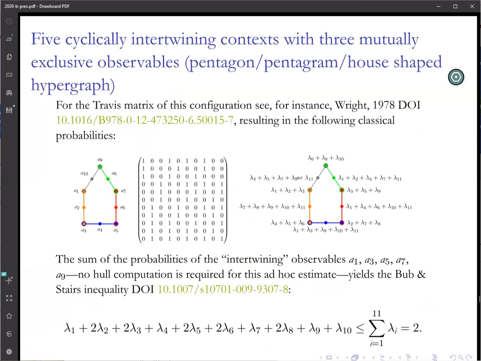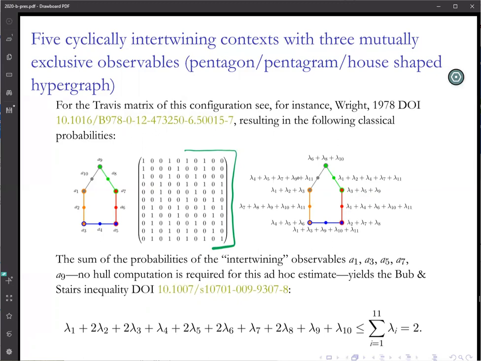Let's go to the pentagram house type scenario. I drew it as a house because of Professor Kalmbach, who studied this a long time ago. The Travis matrix is from Wright, John Wright, the creator of the generalized Urn model.